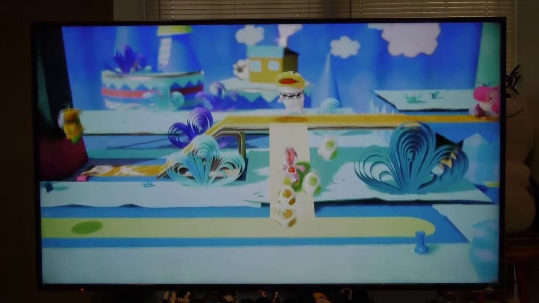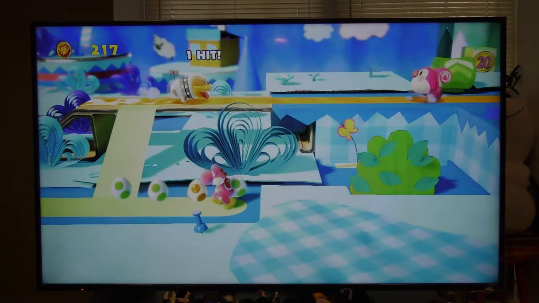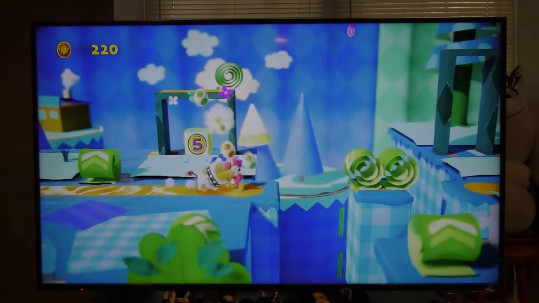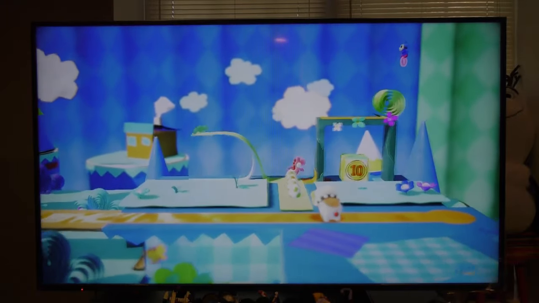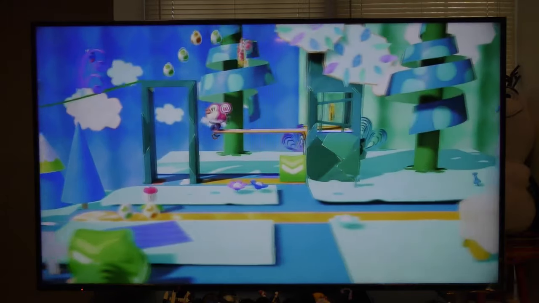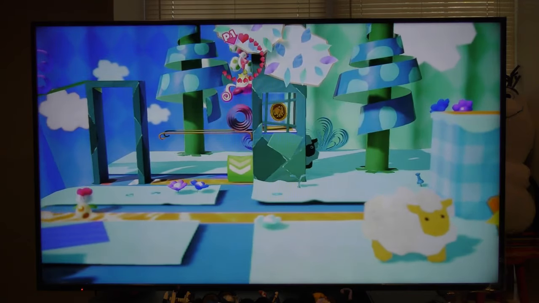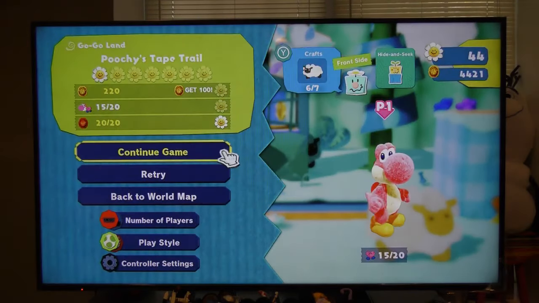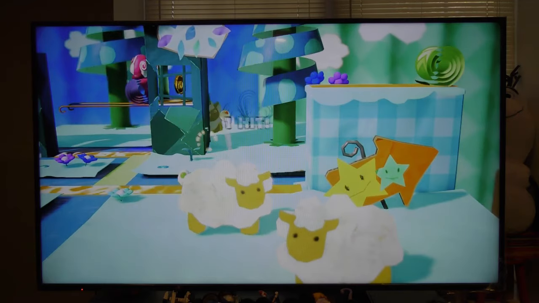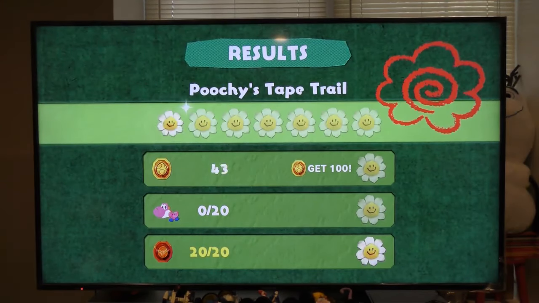Oh, I see a sheep in the background. If I could just find that last sheep, that would be great. Oh, there it is. Alright, how do I get down to this? Ah, dang it. I don't really care about my... Should I care about... no. I got worried for a second. I already got that flower. Alright, let's get this. Alright, we got 7 sheep and we got Sprout. We can just exit the course now.